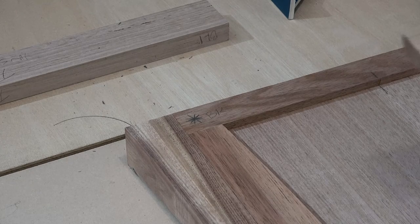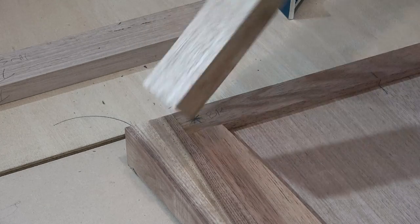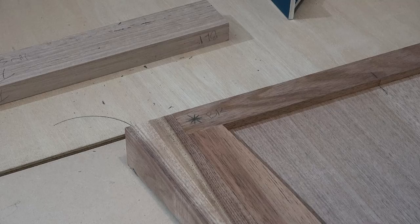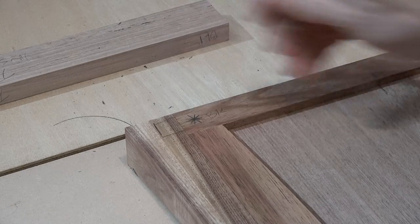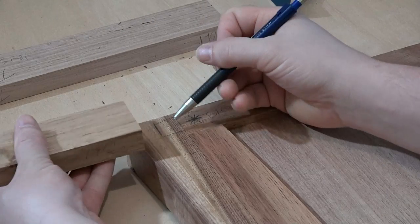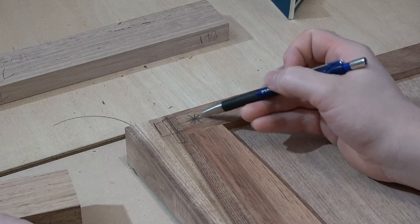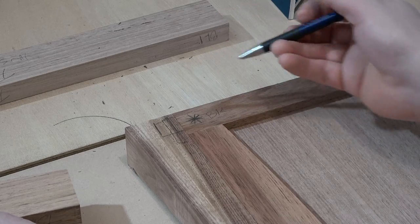Morning guys. The first thing I want to do is install these rails into the back leg with a few dowels. The reason I don't want to put a tenon through there is that along this rail here there's a tenon that shoots out here. So if I was to get this rail and mortise and tenon that in as well, I'll put a mortise in through there, and that will cut straight through that tenon and effectively reduce that tenon to a 6mm long tenon. Not very good.